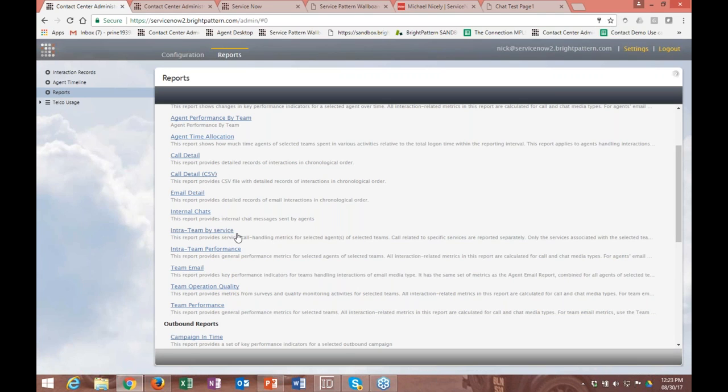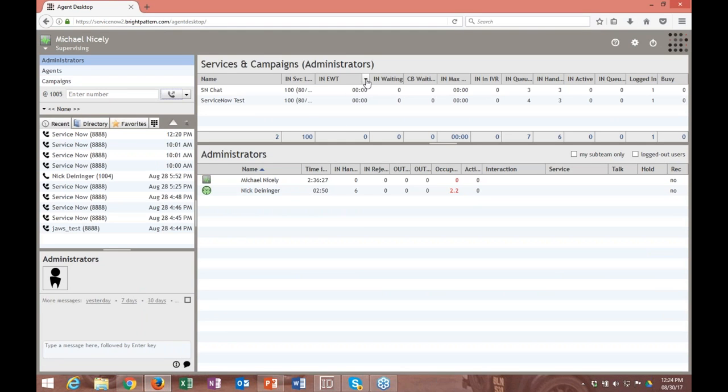All right. So that's some of the reporting enhancements. Now, another thing that we added is the estimated wait time improvements. So these are really cool. We've added estimated wait time per service in our stats API. So if you're using our stats API today, we've added the estimated wait time per service. And again, we've added also this metric here for estimated wait time. So we can look at that per service. And in addition, we can update the estimated wait time for each interaction. So the supervisor will be able to see the real-time stats for estimated wait time. We've added it in the stats API, and we update it for each interaction.